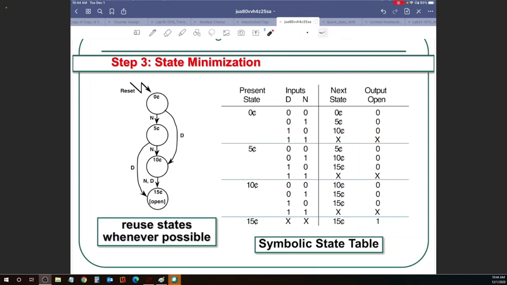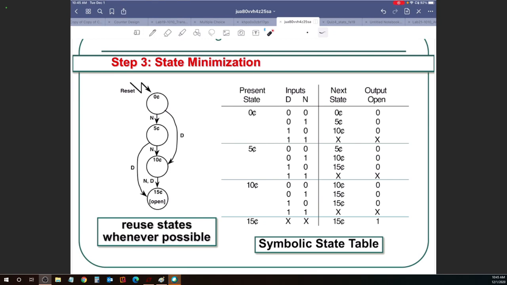And in the same manner, from each state, you would have four cases, 4 inputs, and you would go through, look at the state diagram and fill in your symbolic state table. When you go to the state when you have 15 cents, the only way to get out of this state is to hit the reset button.